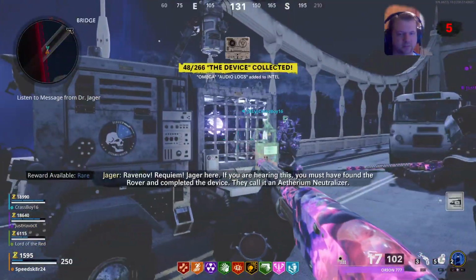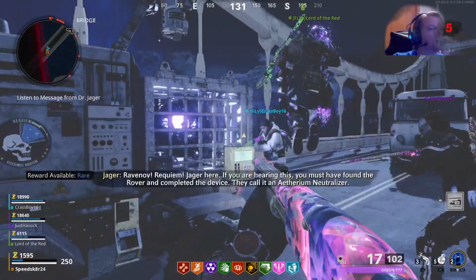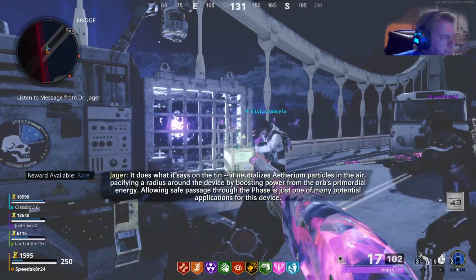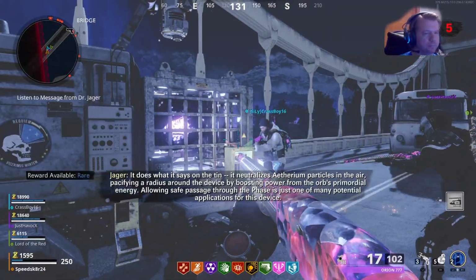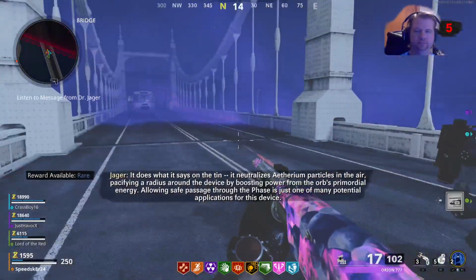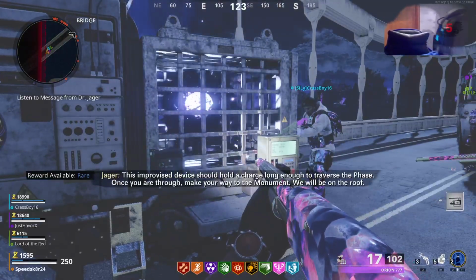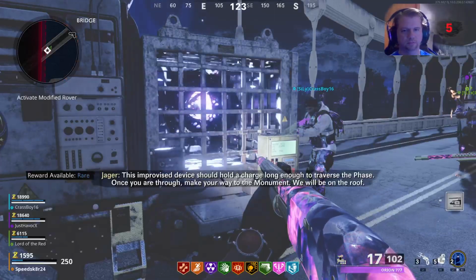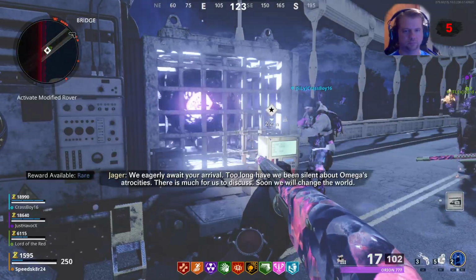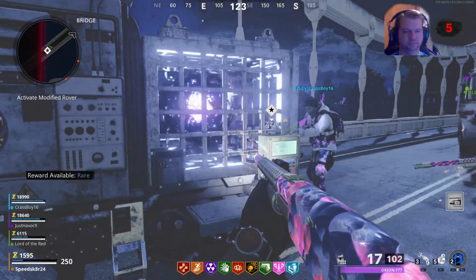Requiem, Jaeger here. If you are hearing this, you must have found the rover and completed the device. They call it an Acerium Neutralizer. It does what it says on the tin. It neutralizes Acerium particles in the air, pacifying a radius around the device by boosting power from the old primordial energy. Allowing safe passage through the phase is just one of the many potential applications for this device. This improvised device should hold a charge long enough to traverse the phase. Once you're through, make your way to the monument. We will be on the roof, to eagerly await your arrival. Too long have we been silent about Omega's atrocities. There is much for us to discuss. Soon, we will change the world.